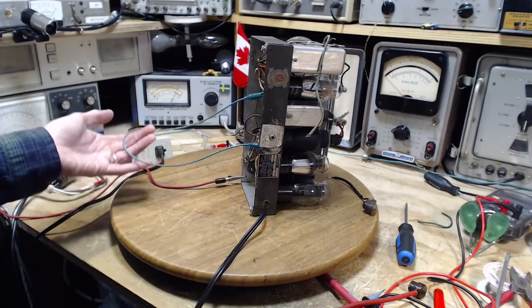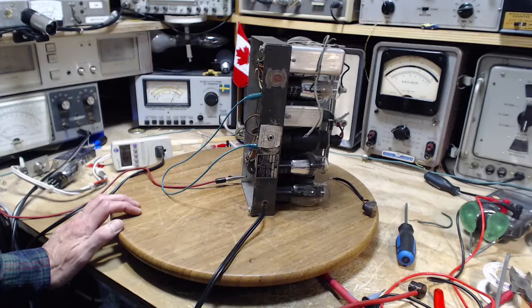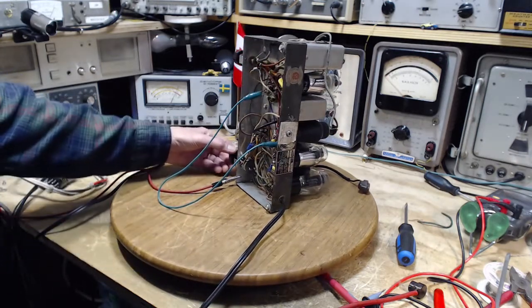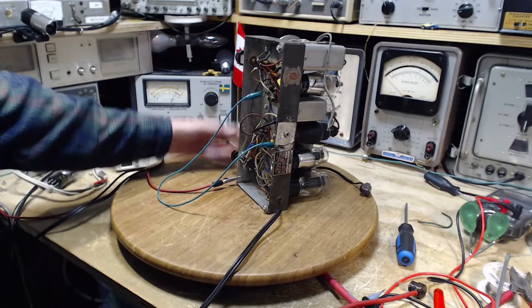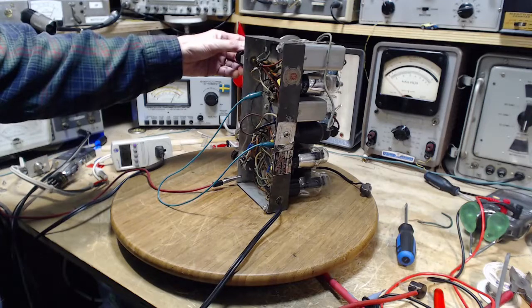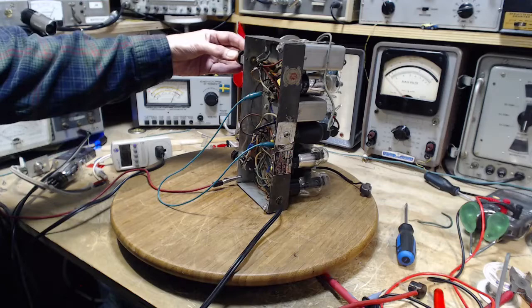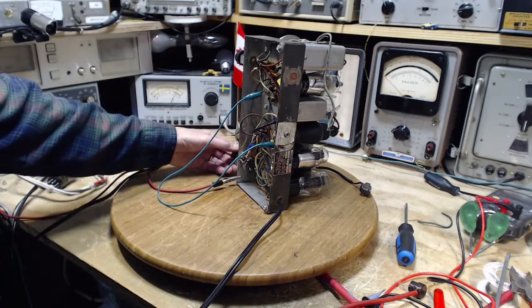So this long ground might act more like an antenna. This might make the situation worse. I hear something. Okay, turn it up. Well, here we are. It works. But I'd say that sound is there still.